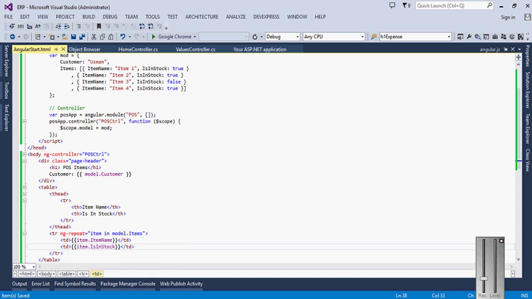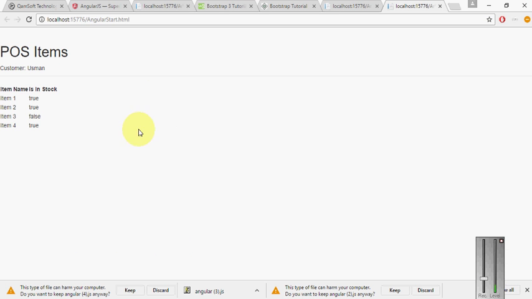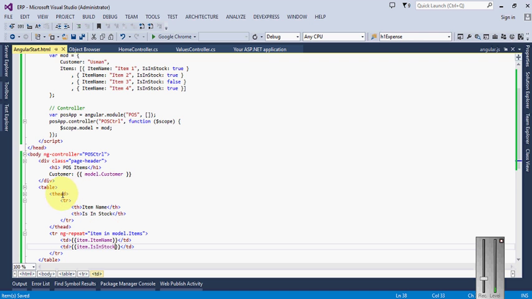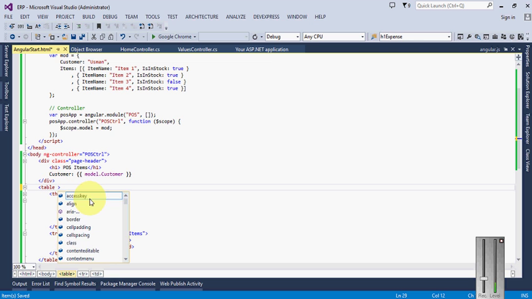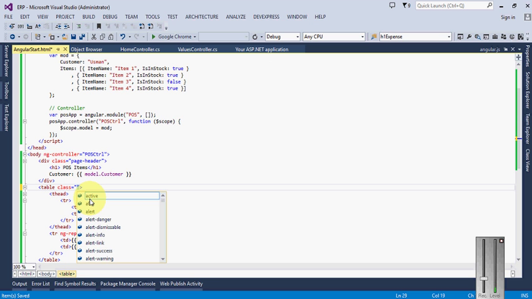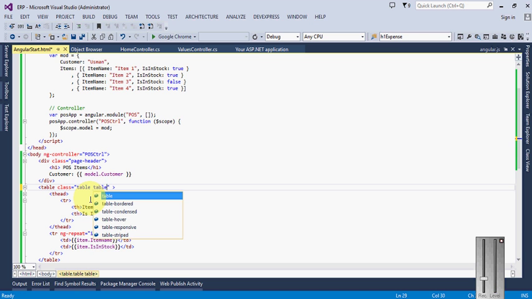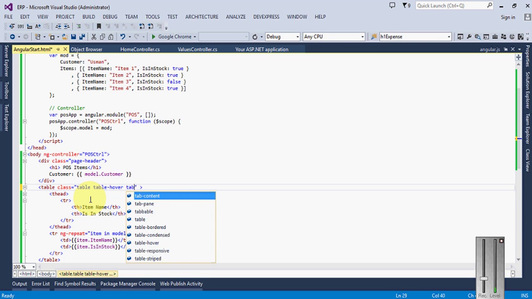Let's refresh this page with Ctrl F5. Yes, items are there: item 1, item 2, item 3, item 4. So this loop is now working. To give it a somewhat better look and feel, I am going to define Bootstrap classes: class table, table-hover, and also table-striped.